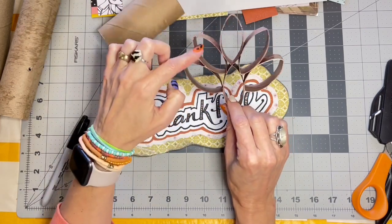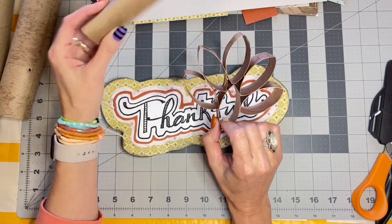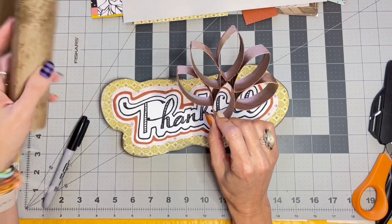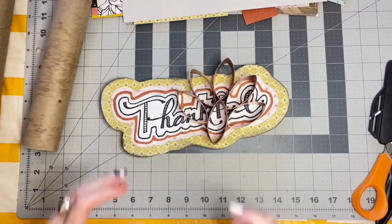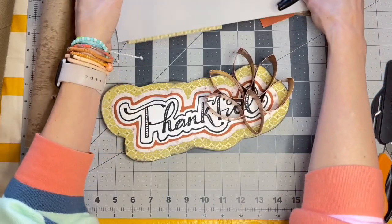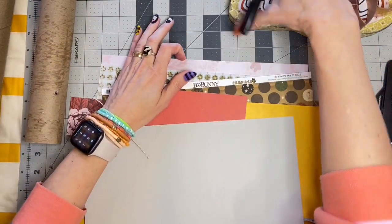So 2, 3, 4, 5, 6. So it only takes, I guess, three toilet paper rolls, or you could probably do 2 turkeys with 1 paper towel roll. But anyway, you only need about 1 inch. You just need a Sharpie marker. I took some scraps of paper that kind of remind me of fall.